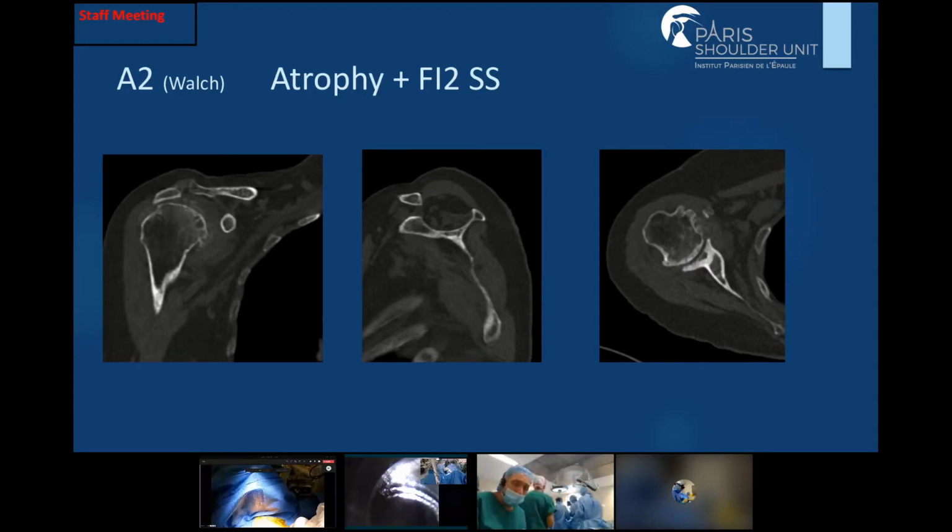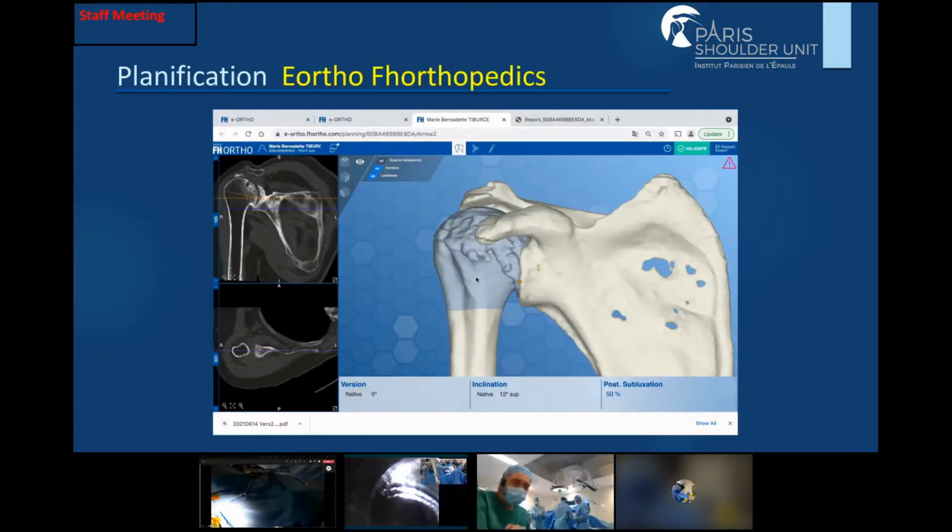So if you want to summarize, this is arthritis with no functional cuff, and we decided, because she is 82 years old, to do a reverse arthroplasty. We did the planification with eOrtho. It's very interesting because Philippe did the planification with IMASCAP, and you will find that the results are similar.